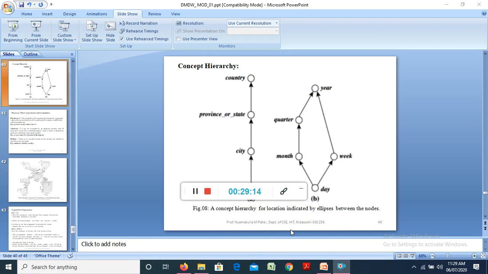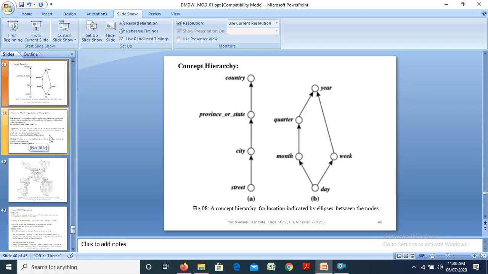With this I conclude the video lecture on different schemas for multidimensional data models, where we covered the star schema and snowflake schema of a sales data warehouse.